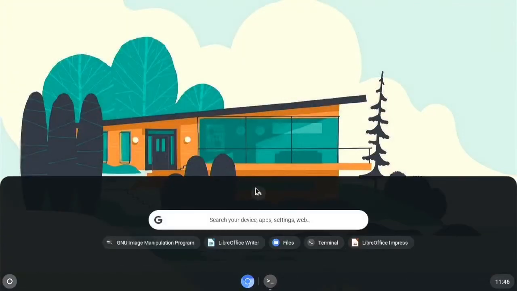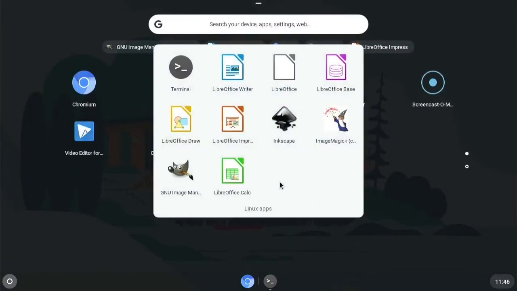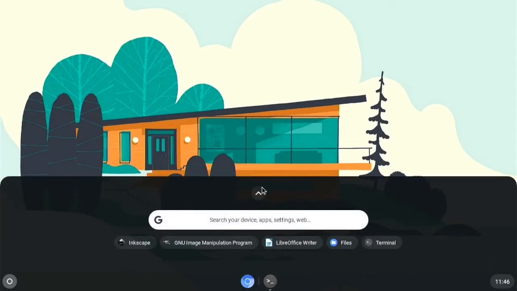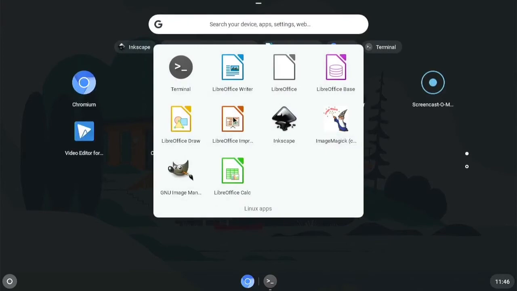We have Inkscape. And so this is a vector graphics program. And so this is actually what I use to design the thumbnails of my videos. So as you could see, there are other LibreOffice programs. There's one that's similar to PowerPoint right here.